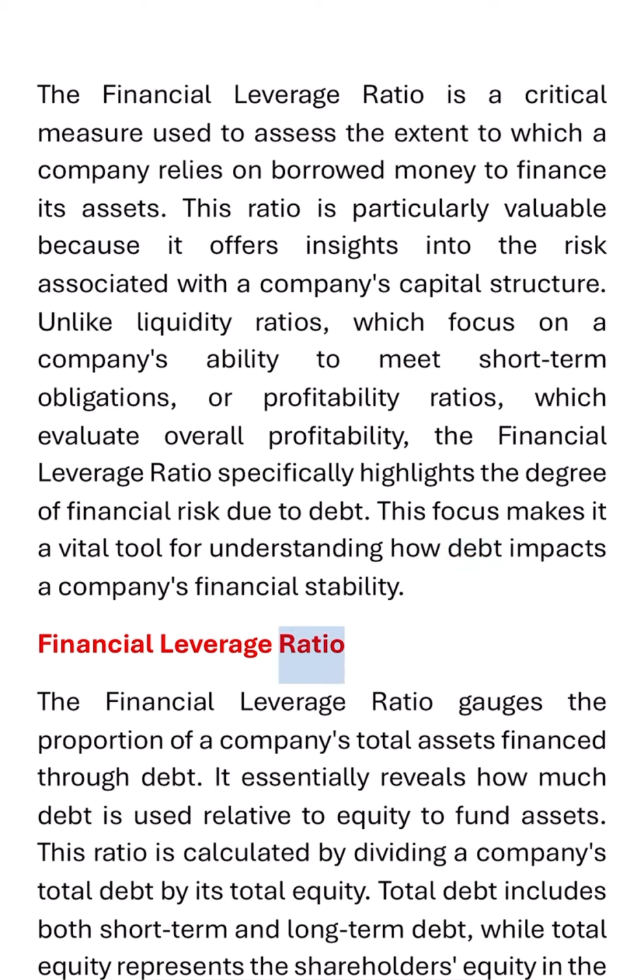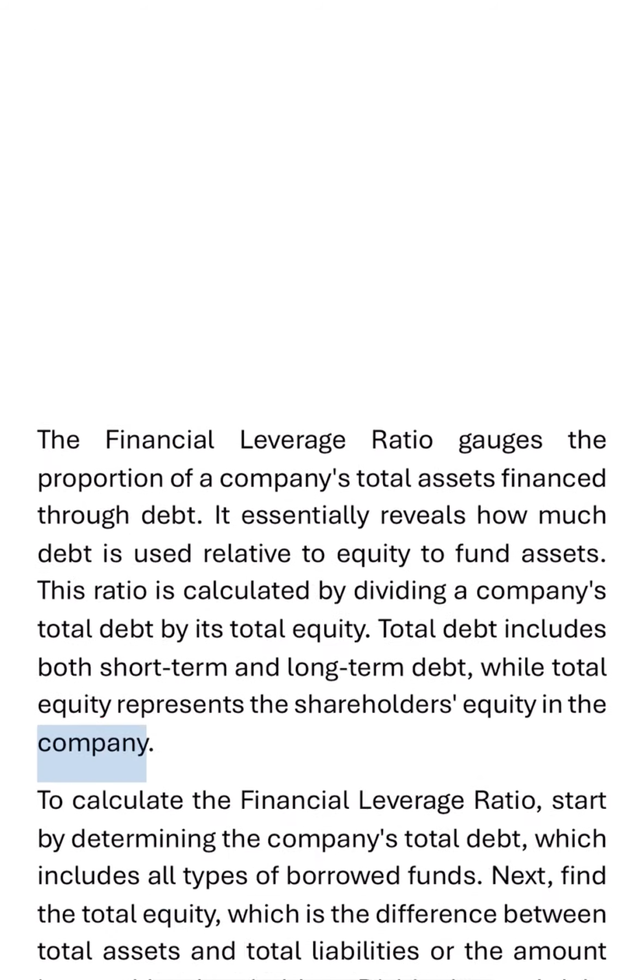Financial leverage ratio. The financial leverage ratio gauges the proportion of a company's total assets financed through debt. It essentially reveals how much debt is used relative to equity to fund assets. This ratio is calculated by dividing a company's total debt by its total equity. Total debt includes both short-term and long-term debt, while total equity represents the shareholders' equity in the company.